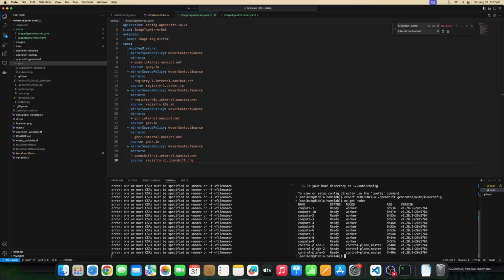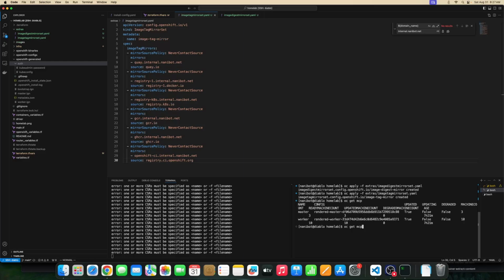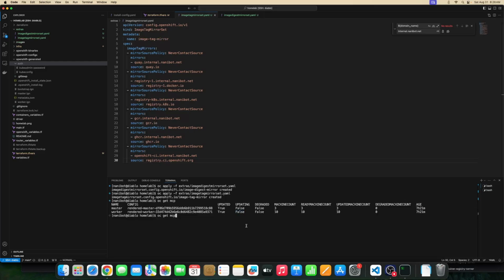Okay, so there we go. So we can see all of our OpenShift nodes right out here. Let's apply those two resources that we talked about earlier. Extras, and so now OpenShift is going to change, or let's exit out of this one. So it's going to create machine configurations for all of the nodes. So we'll wait. Yeah, you can see that the status for the configs has changed from false to true, so it's going to update all the machines.